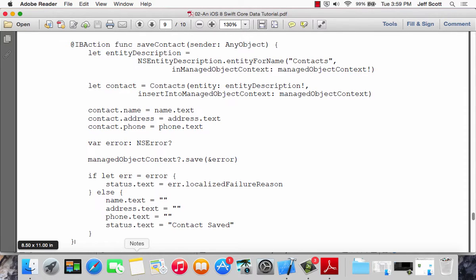And when you do this, here's the real surprise. It may not work. In other words, what happens if this is called salary, let's just say, and it's been set up as a double, and John puts John Wanda in there? It's not going to work, right? So it's possible that that doesn't work. So when you do all this stuff, you basically have to set it up to check whether or not you had an error. It's kind of like a try-catch. It's not, but it's kind of like it. So you come in here and create a variable called error of type NSError. Okay? That's what we're doing in here.